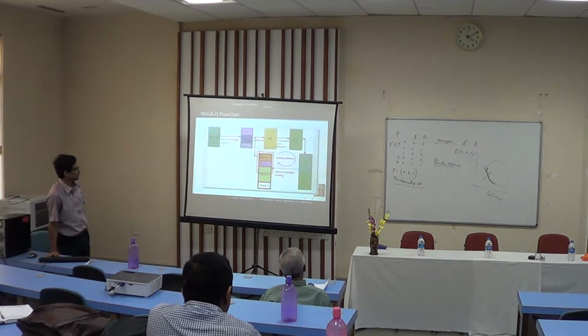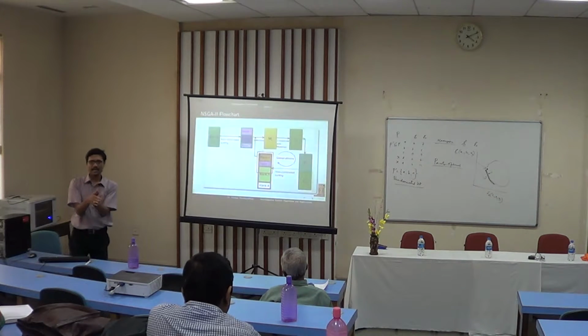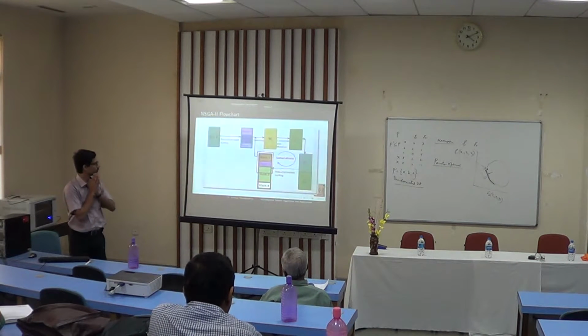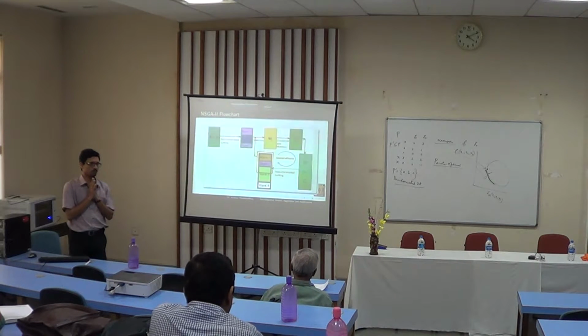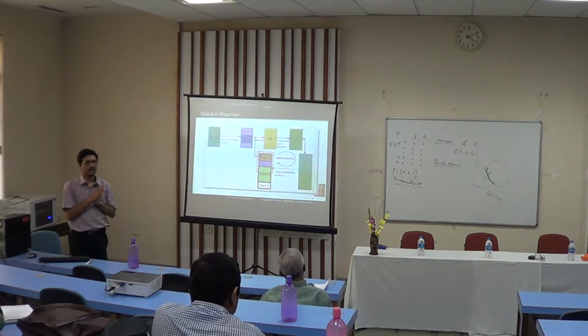So these are the generations, and that is basically your NSGA2. The difference between NSGA and NSGA2, that is the first version and NSGA2, is that in the first version the concept of crowding distance was not there, and there was no elitism also. So just the child population goes to the next generation. In NSGA2 they implemented these two concepts, the crowding distance and the elitism, and it has been proved to give much better results than NSGA.